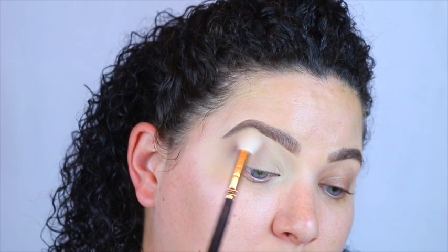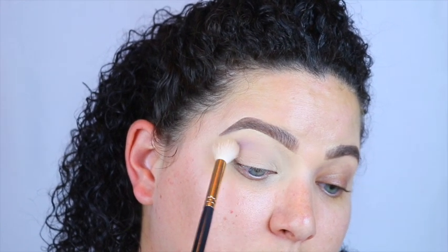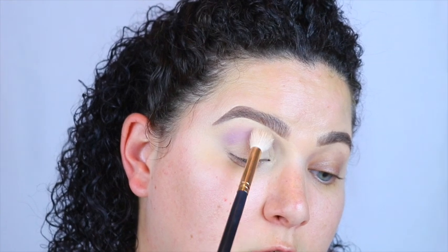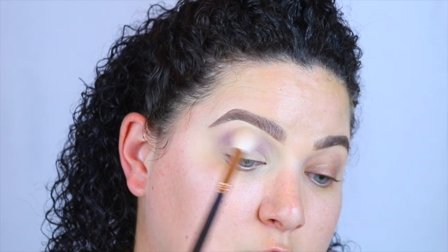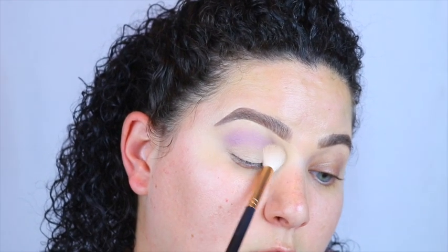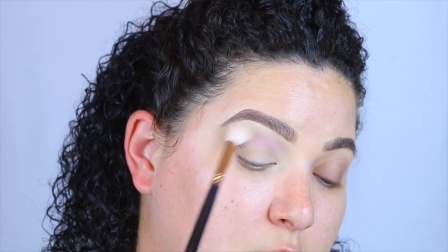There are really not very many transition shades in this palette, I have noticed, but that's never really a bad deal. With 4 palettes, you can pretty much go in any palette you want if you have all 4 of them anyways. And if not, you can always reach into another palette and get a shade that is lighter for a transition shade. But I think this is going to work good for a transition shade.